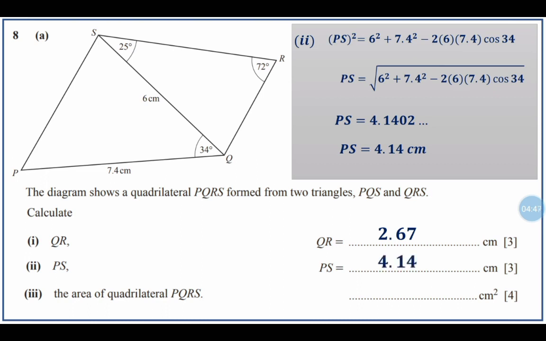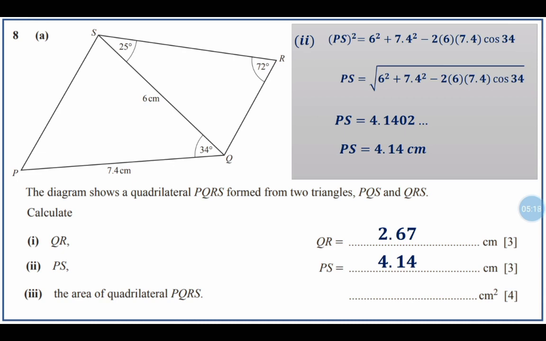But you have to understand, remember, how did I come up with using sine rule? Because opposite side and angle, side and angle, side and angle. So for first question, sine rule. For second question, I use cosine rule because I have two sides and an angle opposite to the side that we are looking for. So I'll just use cosine rule for that. Okay, let's move on to question number 3.